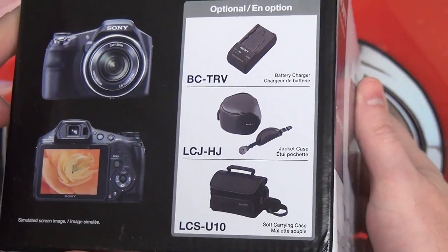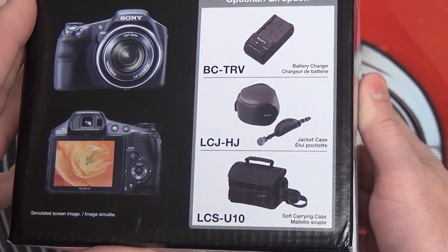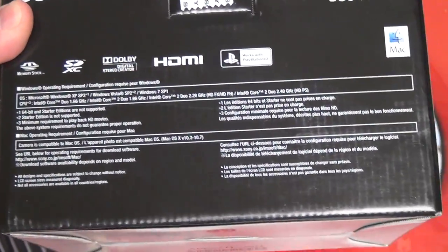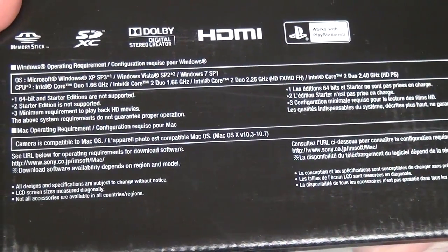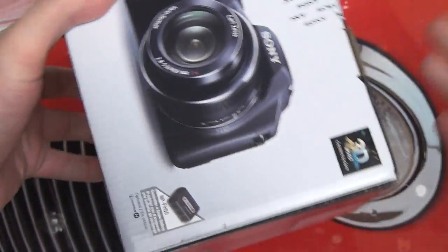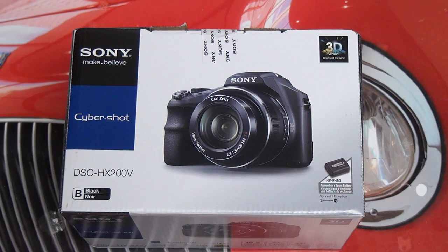You've got some accessories that Sony still makes. There is an updated version of the case for the HX300, even though the form factor is pretty much identical. It's really just about achieving a camera that is a bridge, and that's what the 200V and the 300 will also represent as past models have. There's some packaging to look at, and of course an Apple logo because this is compatible with your Apple-based computer.